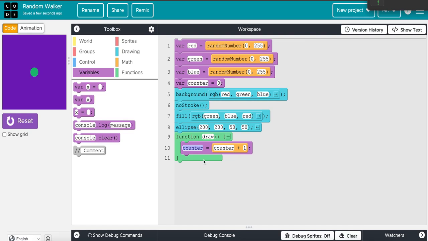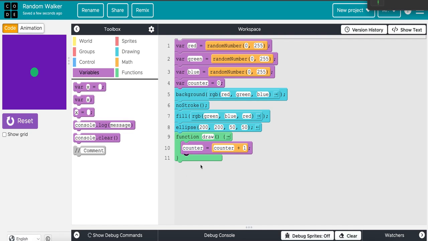Then we're at the end of the loop because there's only one command, so we go back to the top of the loop, and it does that command again. It puts the current value of counter in here, which is now 1, adds 1 to it, so it becomes 2. Then it stores it back into counter, so counter now is 2. Each time through the draw loop, it increments counter by 1 this way. So this is how we count upward.